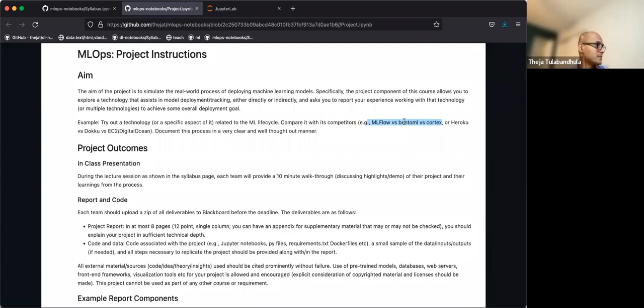Or you can look at how you work with machine learning when you also want to use Git, for example. You can use GitHub Actions for some things. So there are many technologies that we have not seen in the class that you might have come across elsewhere. As long as it's adjacent to the model building process itself, it is something that you can try out. Okay.